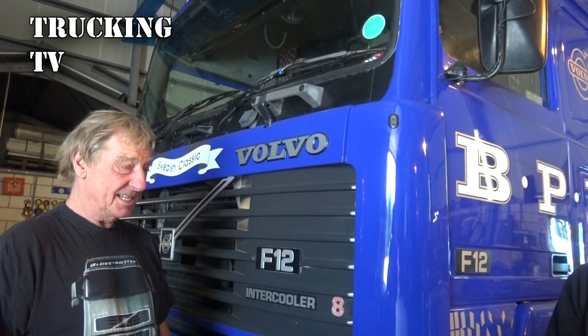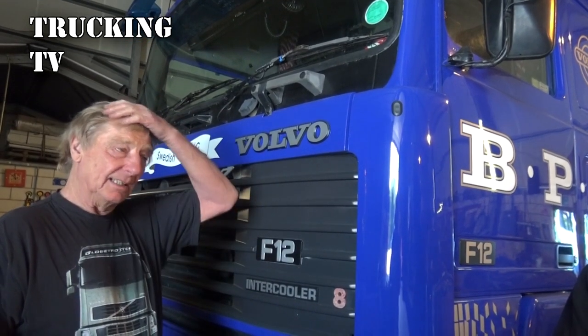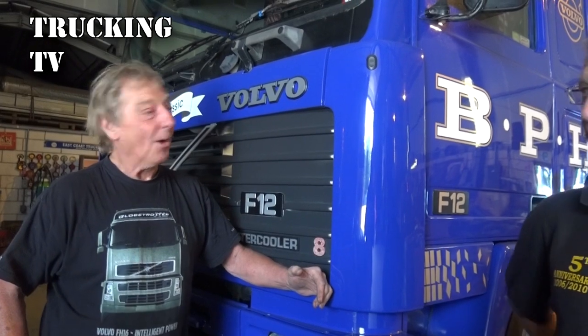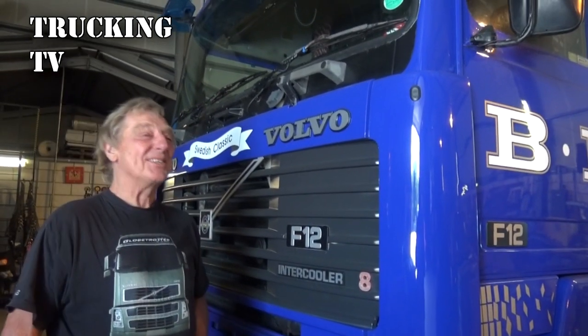Duffields had 30 70-30s — blue FM Globe Trotters that they sold to good customers, cheap, as a celebration of 70 years of Volvo trucks and 30 years of Duffields having the franchise. 54,000 at the bar, I still remember. And after a year they'd give you a thousand pound to paint it in your colours if you left it in blue for a year. I've got 26 of the 30, and me and Peter Abbott who sold them all are still trying to work out which four are missing. But Brian ended up cancelling his, because it wasn't worth spending the money at the time — fuel prices had gone mad. But by default, Brian has got his own 70-30, because he was 70 and this truck was 30 years old. So even though he missed that, he's still got one.